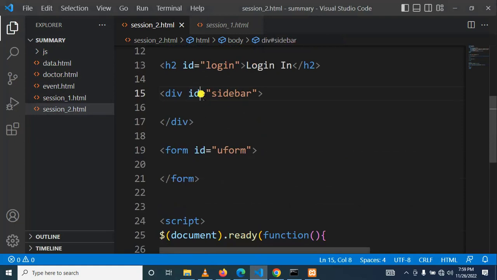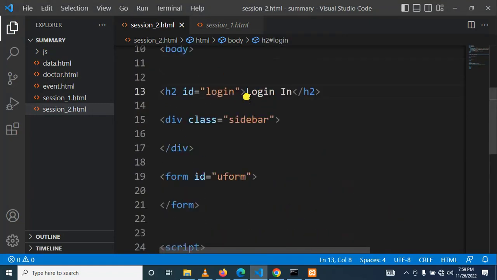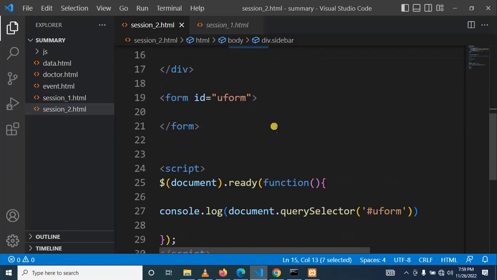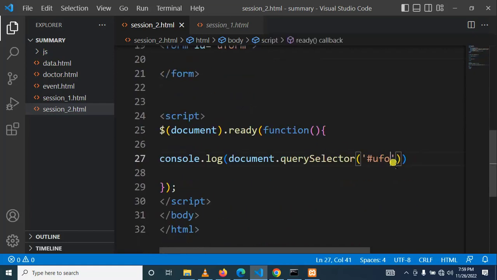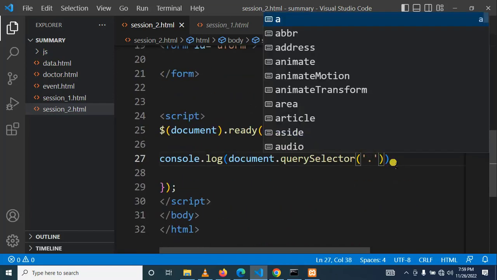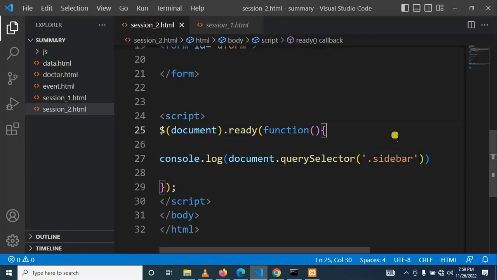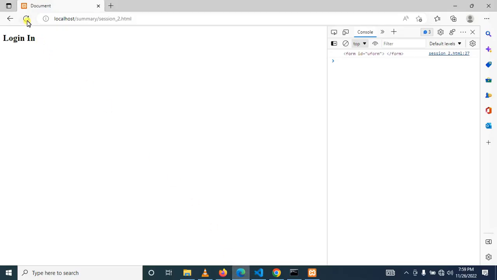So let me put this as class here. Okay, so this is class sidebar. If it is a class, make sure you put a dot, something like this. You can see.